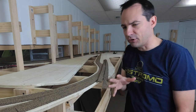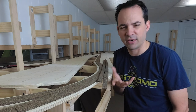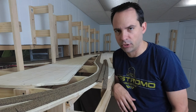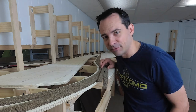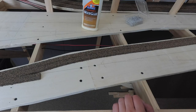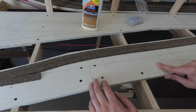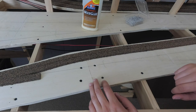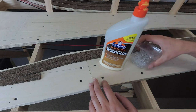There are a lot of videos out there showing how to do cork roadbed. I'm going to show you the technique I use and a couple of quick tips to ensure you're getting really good looking results. I've already got a lot of it laid down here, but I do have one section I need to start working with. The tools I use are really simple — just some wood glue and some push pins.